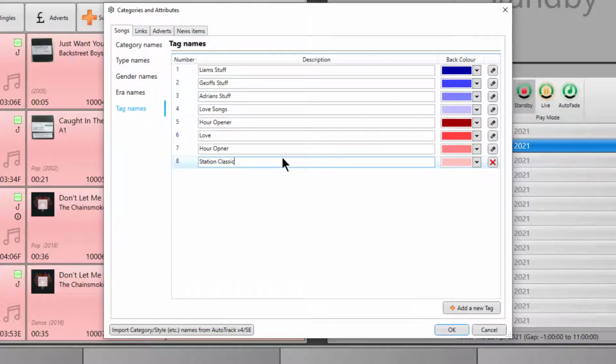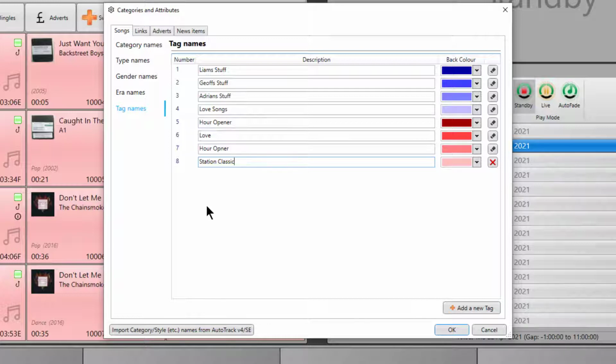And so what we can do is tag songs that have these attributes in them, and then in the clock we can specify tags to be used for positions within the clock. So for example, if you wanted to create an hour that is love music but is actually being picked from several different categories, you could do that by tagging a whole bunch of songs as love songs, creating a clock which is using a mixture of pop and rock and dance, or whatever categories you're using, but enforcing all of the songs in that hour to have the love tag. So you can use tags as a very useful way of filtering the content that you want inside of clocks or to be scheduled.